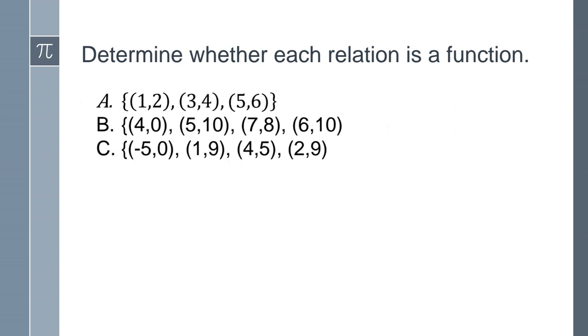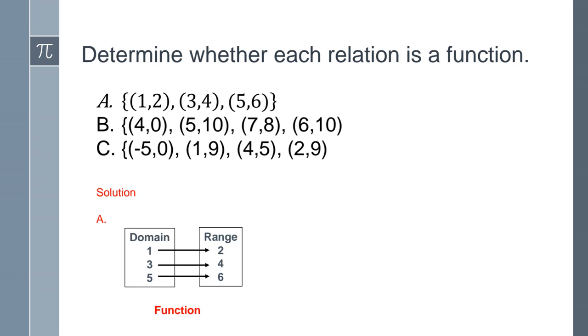Okay. All right. So let's look at these as a set. Determine whether each relationship is a function. So we're looking at A. A gives us the ordered pairs (1, 2), (3, 4), (5, 6). And again, as we covered in our first session, ordered pairs means that these numbers have an x and y value, and the x is always first and then the y. So we have (1, 2) for our first ordered pair, (3, 4), and (5, 6). So A is a solution which would be a function, because every x value corresponds to only one y value. Okay. How about B?